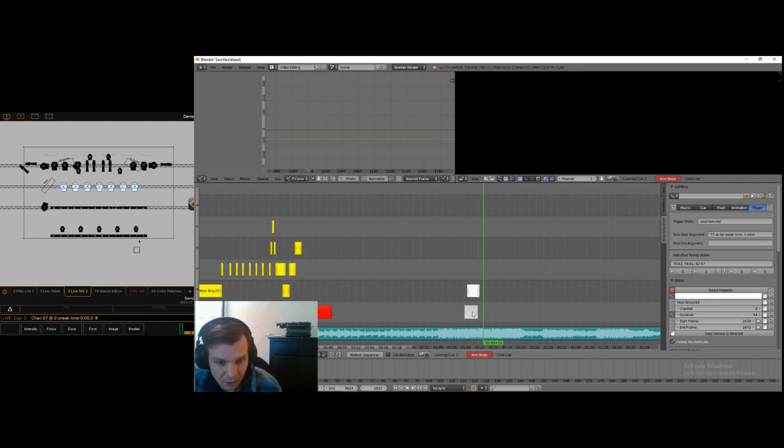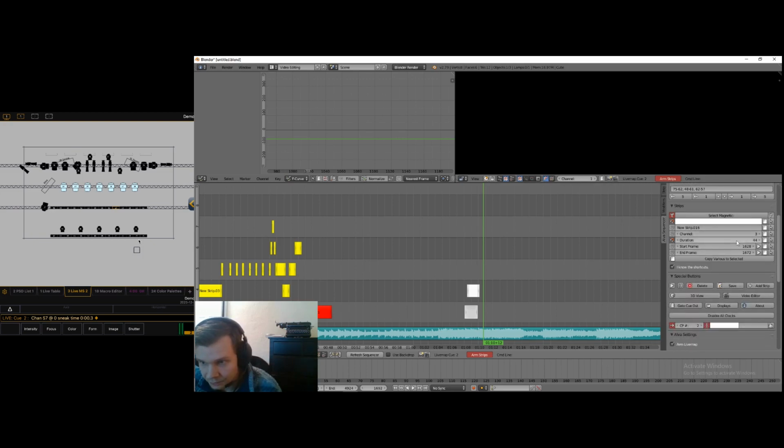They both need to be significantly shorter. So let's make that 35. They still need to be shorter. 25.